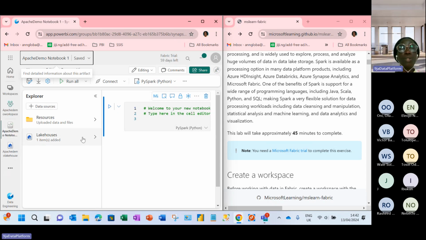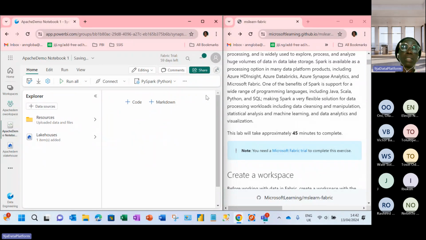Okay, so this is our new notebook and this is our code. Like we said during the presentation, we have two types of cell. This is the execution cell, and this markdown is the content cell that you can use for your documentation, while we use this one for the execution of code. So let us delete this cell.